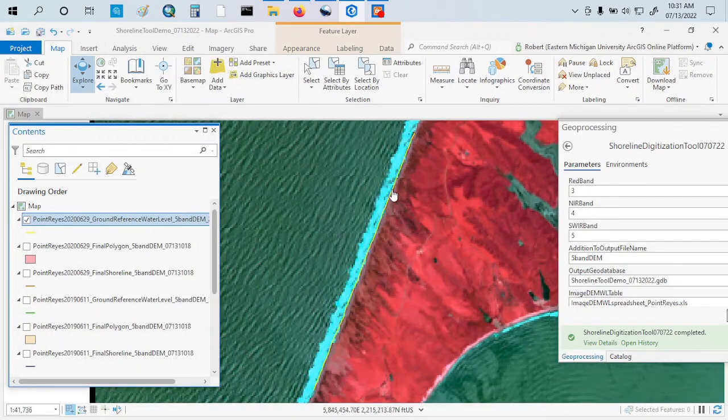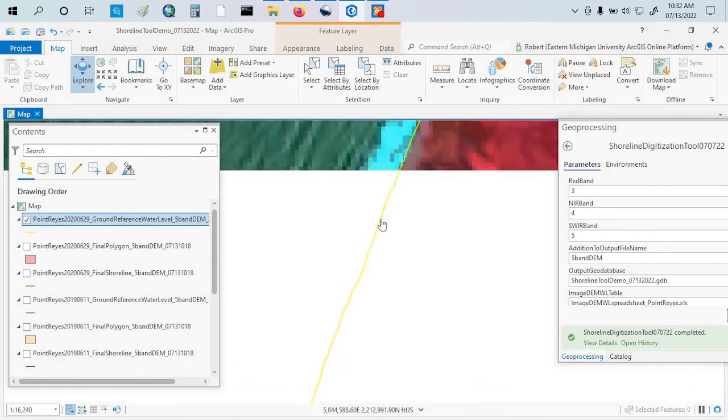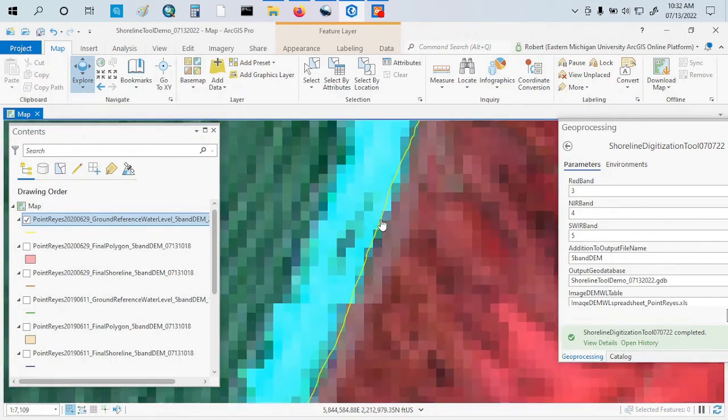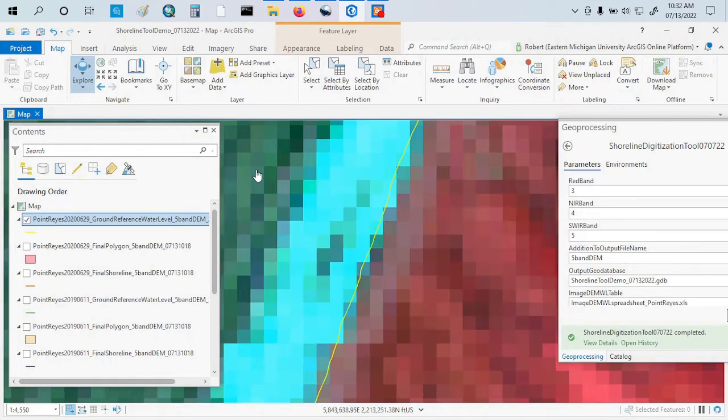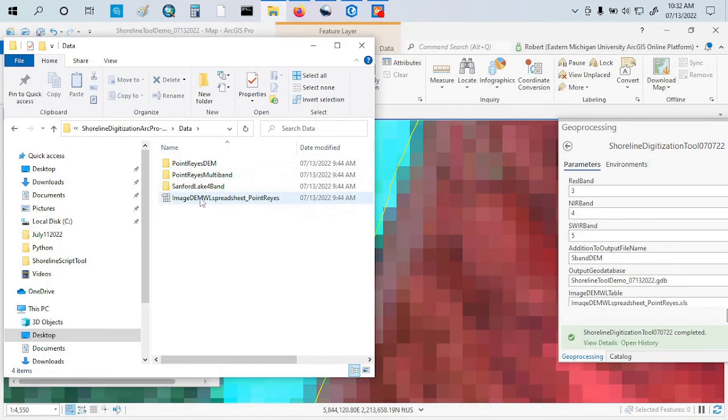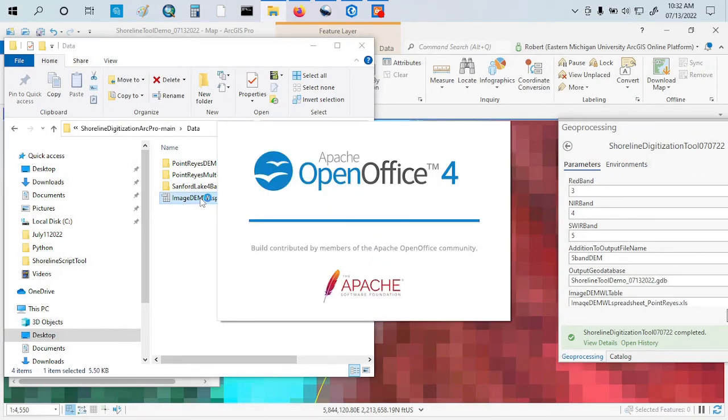So we just analyzed a small segment of the image that corresponded to the DEM that we have. And this line here was created based on the spreadsheet that was included in the sample data.